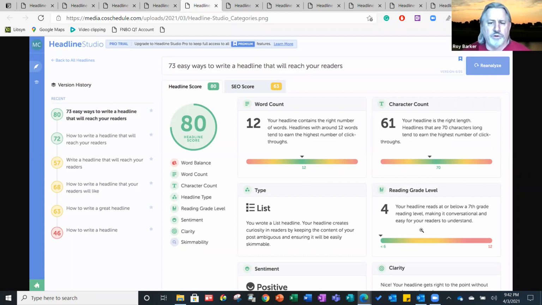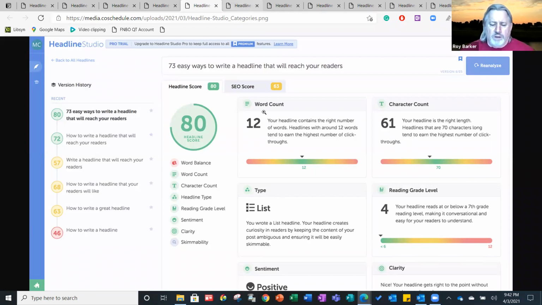And then also our grade level reading. Want to make sure that we keep this to, I think they usually say like a 5th or 6th grade. You can see that anything under 6 and below starts to turn green. As we get up higher than that, once we write at a 12th grade level, we lose people's attention. So it's not just about people being able to read it, it's also about the scannability. Can you just scan over it quickly, get the message without having to stop and think about the words that are being used?